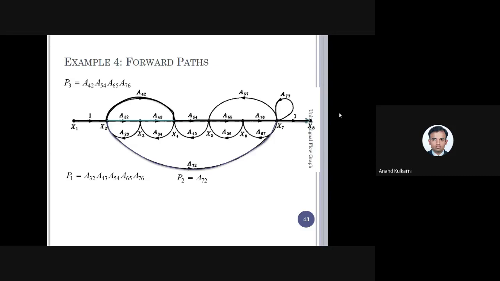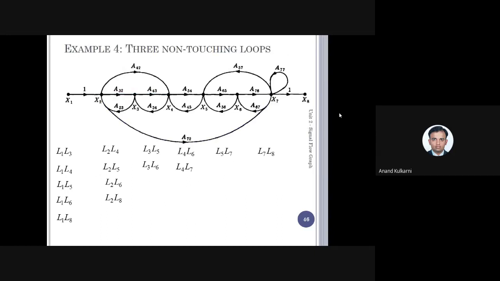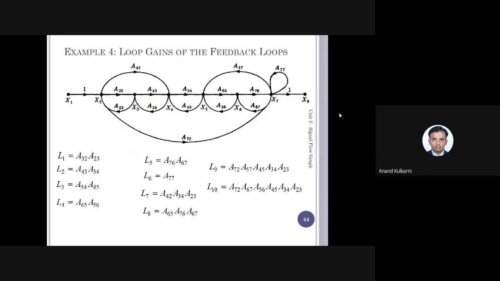Then once this is done, what we are supposed to do is find the number of loops. Which are those loops? I'll just show you here. Now just observe here. One is A1, that is A2, that is A3. This is one forward path. This is one loop. Sorry, this is another loop. This is the third loop. This one is the fourth loop. This one is the fifth loop.